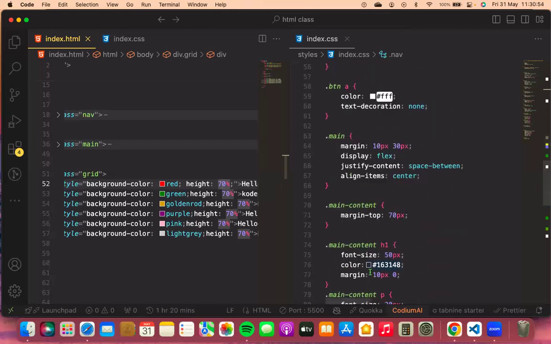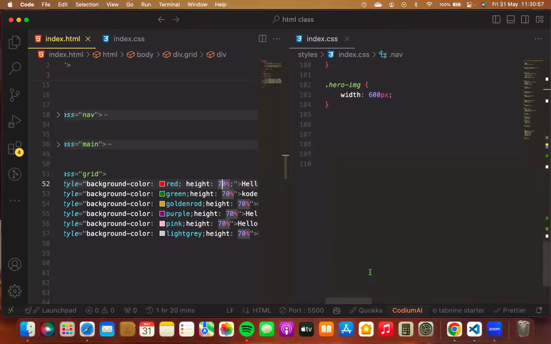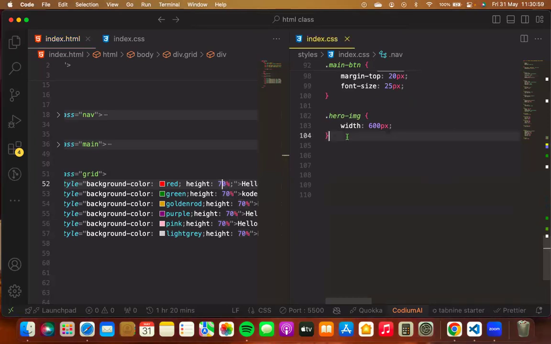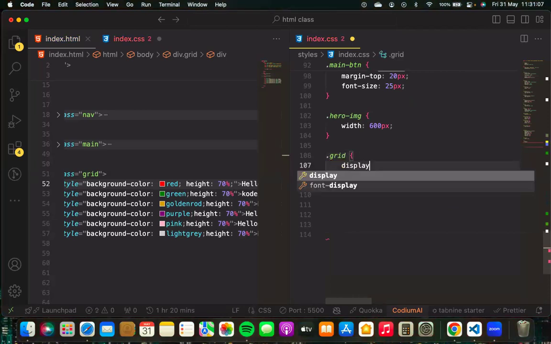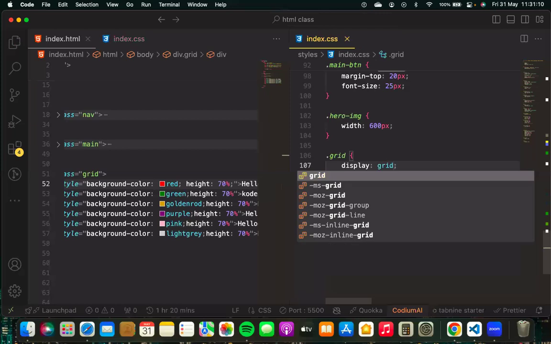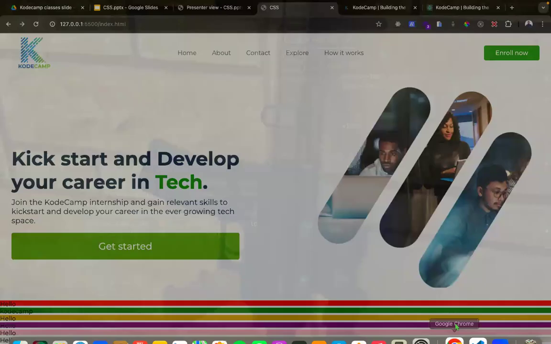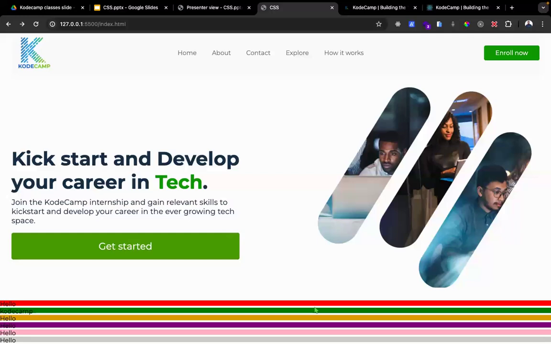But now let's use CSS grid. The way you make a CSS grid is that the display property is what you are going to change. This is grid. Our class name is grid, and the next thing is display grid. Display grid is still going to be the same thing. Everything is still going to be stacked over each other, the same way it is on the container, same way you have it on the top and on the left. Then we have something like this.